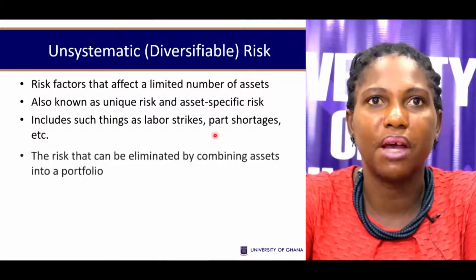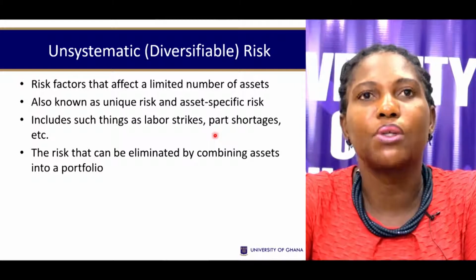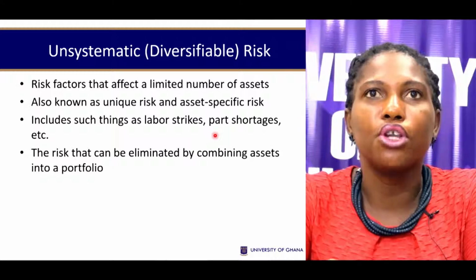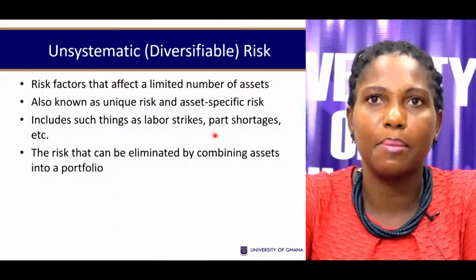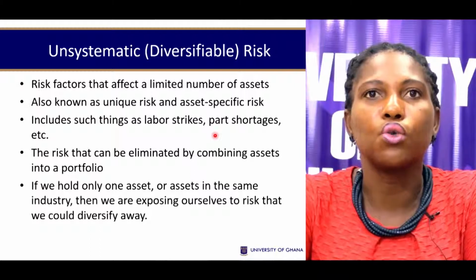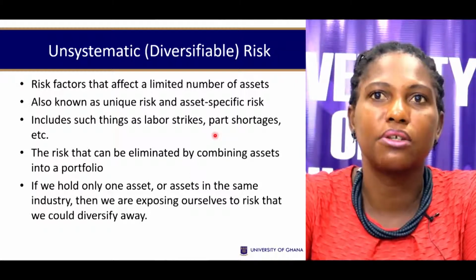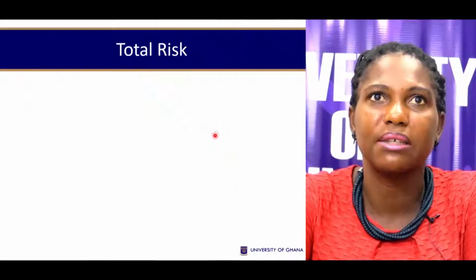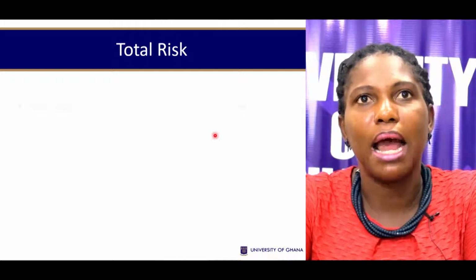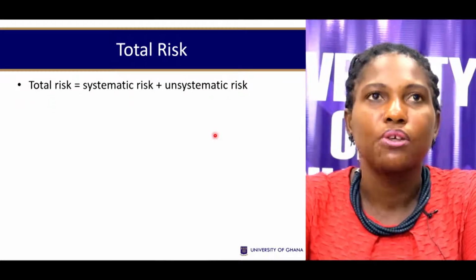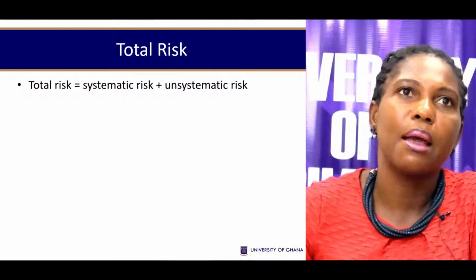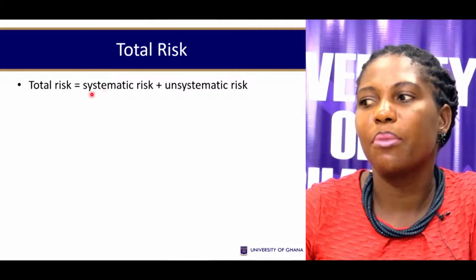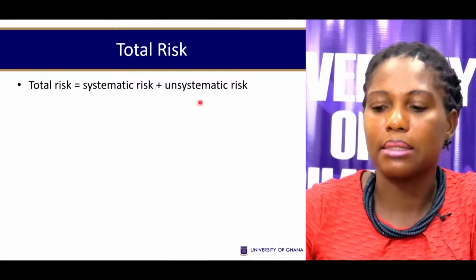Now, once you begin to combine assets within a portfolio, you begin to do away with this unsystematic risk. So if you hold on to only one asset or assets in the same industry, then intrinsically you are exposing yourself to risk that you could diversify away. So now let's look at how the whole concept of risk is captured. Total risk, which is normally captured by the standard deviation, can be seen as being made up of the systematic portion and the unsystematic portion.